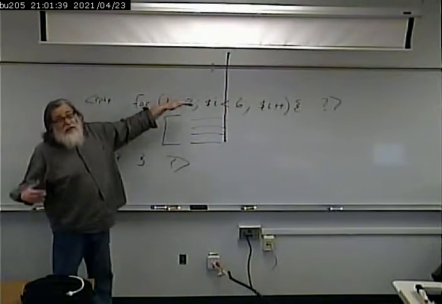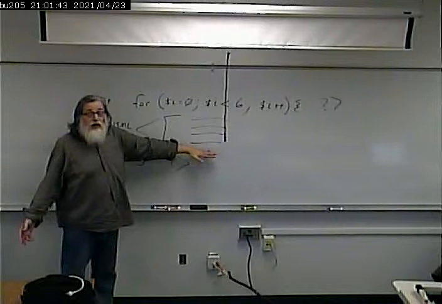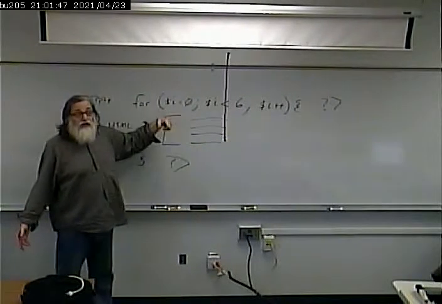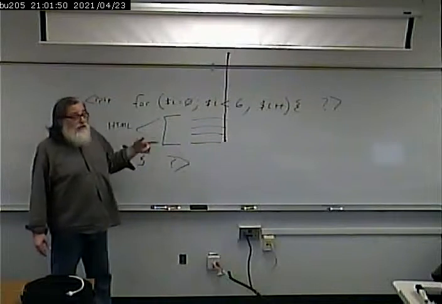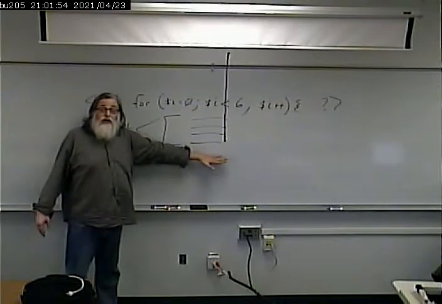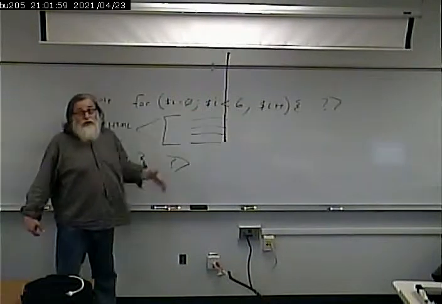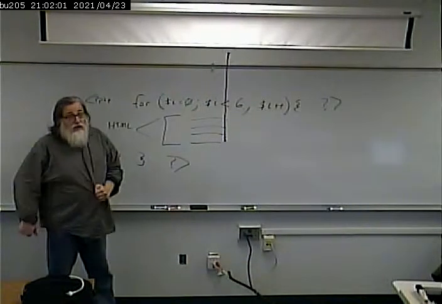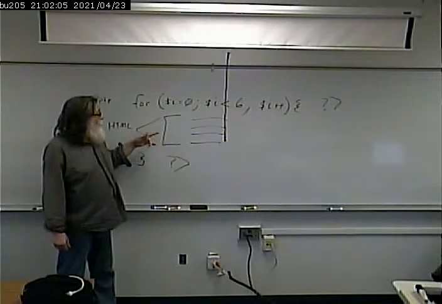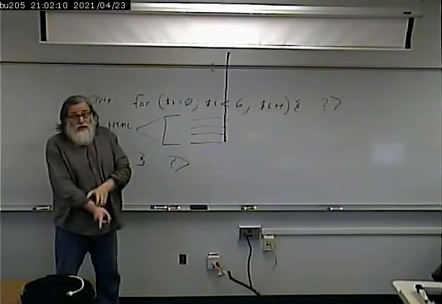We come back up, increment it. I has a value of 2 now. We execute this block of code. Increment it. I has a value of 3. And we do that over and over again until the last time I has a value of 5. We do it. We increment it by 1. I no longer is less than 6. Therefore, we drop out of the loop. So the end result is this is going to do this chunk of code 6 times.